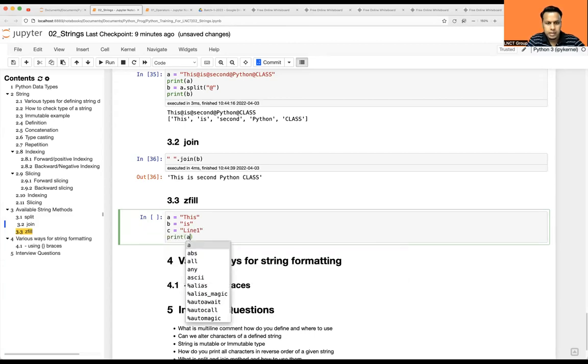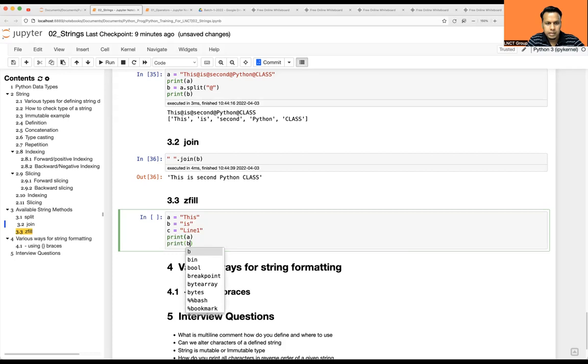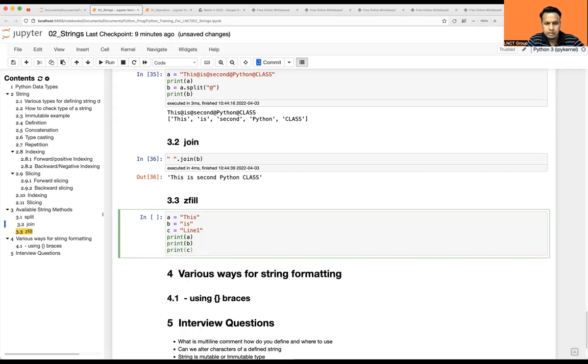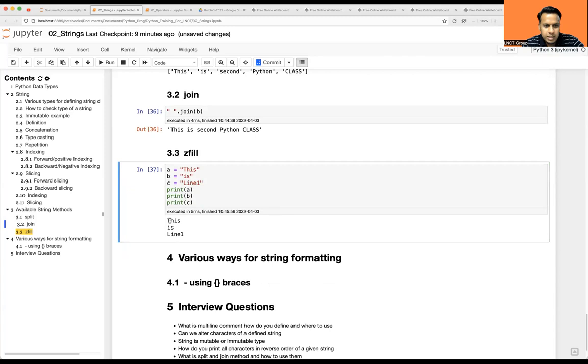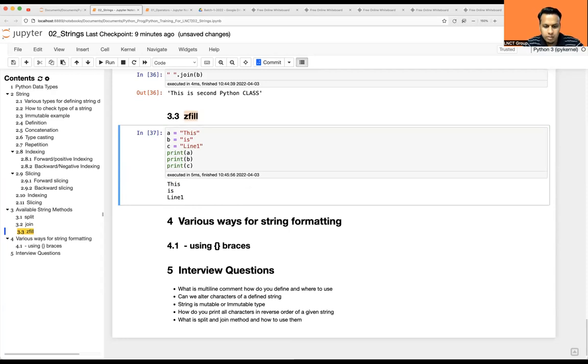Print A, print B, and C. You see, this is coming, this is also coming, line 1 is also coming, but they are not aligned properly. For alignment you can do left justified, right justified, or center justified, but still a lot of spaces will be left out. I want to exactly make a block of characters by maintaining the same width. For that purpose we have something called zero fill. Let's talk about how we can do that.